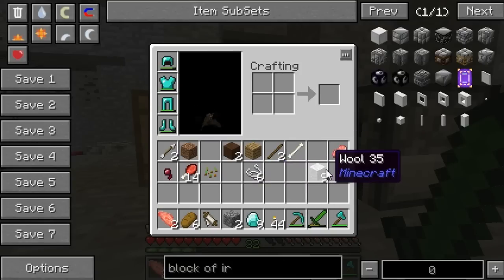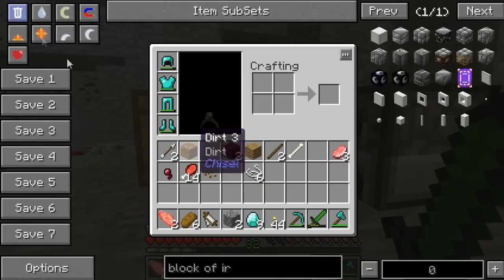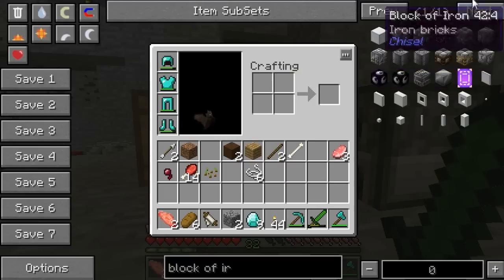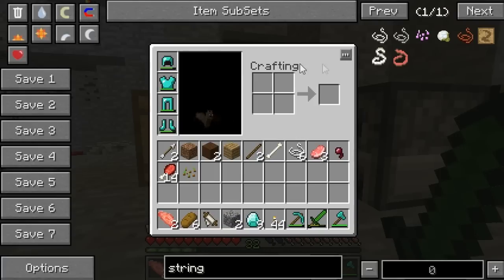So, that's 9 times 4 is... 9 times 4 is 36. Yeah? 36. 9 times 4, 36. Yeah, I think that's right. So yeah, let's do it. So we're gonna go on delete mode. I'm gonna get 36 string out of this. So let's see.